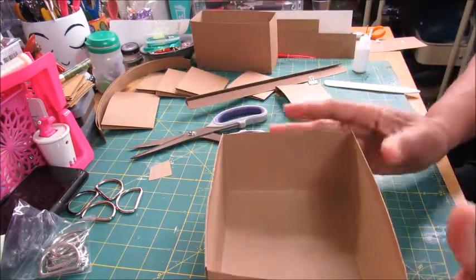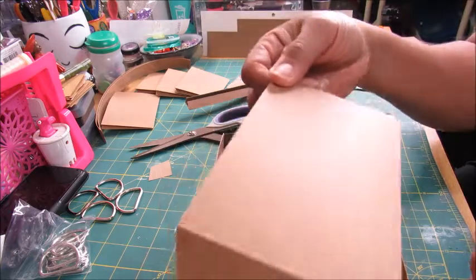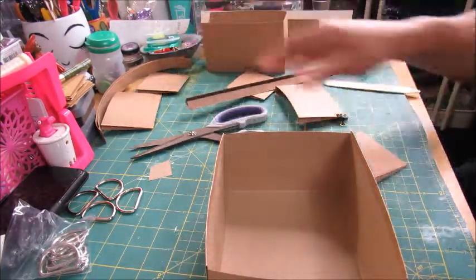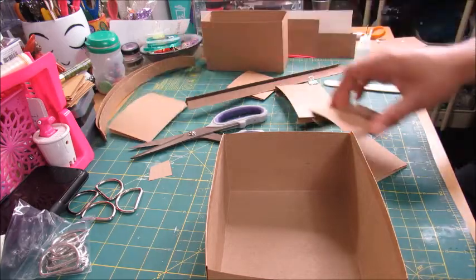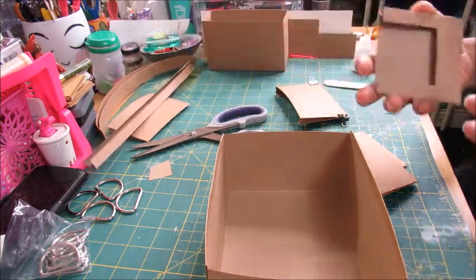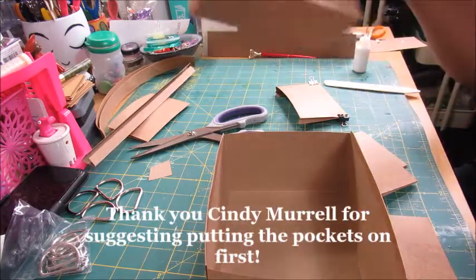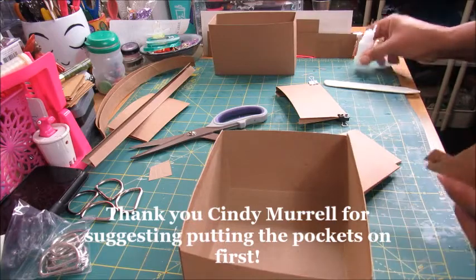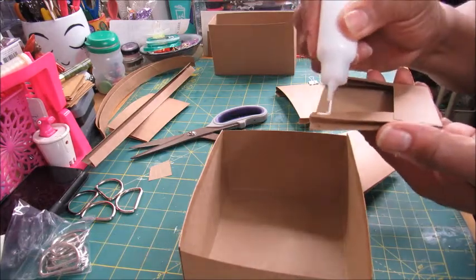So now what I'm going to do is this will probably be the last thing I put in. We're going to put on the pockets. Now, I'm not going to lie to you guys, I had a hard time getting these on, but that may have been because I put this on first. So I'm going to get these pockets on and let's see how this is going to work out.